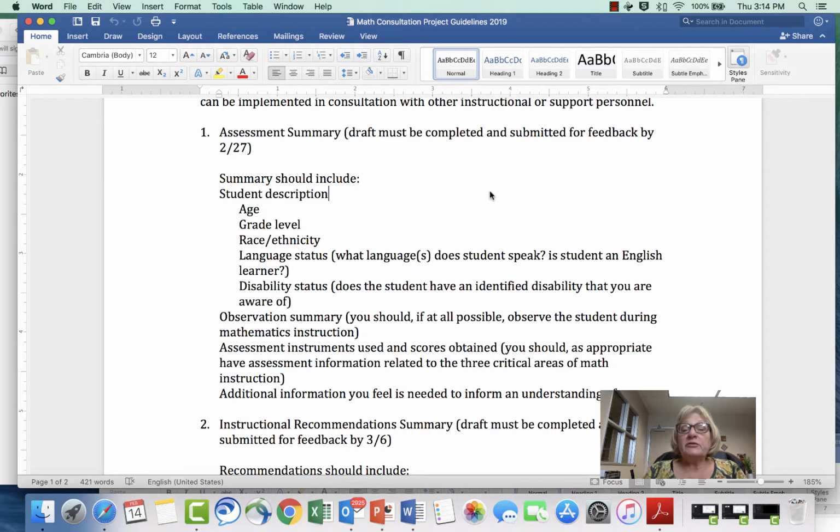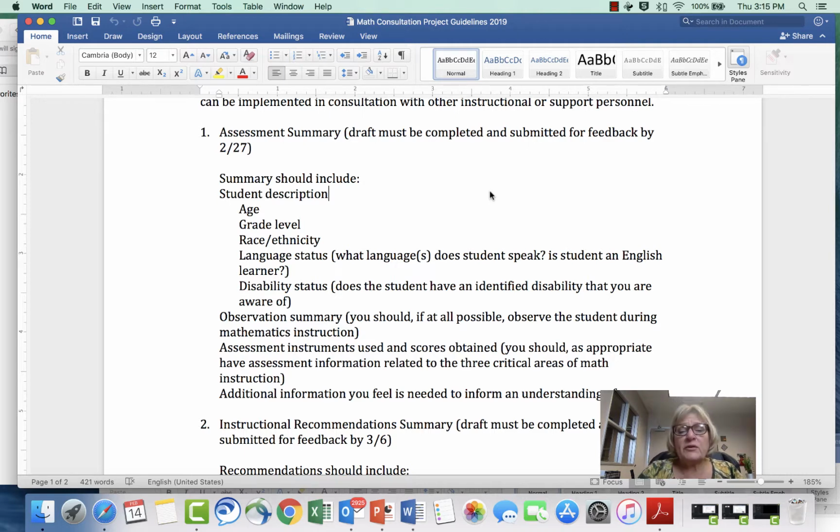Then you're going to go through and do your assessments. I'm going to also upload an assessment video to this folder. But just make sure that you are really reviewing what we discussed in class in terms of the assessments you're going to use. Make sure you have done as much preparation as you can to be familiar with those assessments in advance. And if you're unsure about something, please let me know. I'll try to answer any questions that you have. But it's really important: garbage in, garbage out. The quality of what we do is really reliant on the quality of those assessments that you'll be giving.